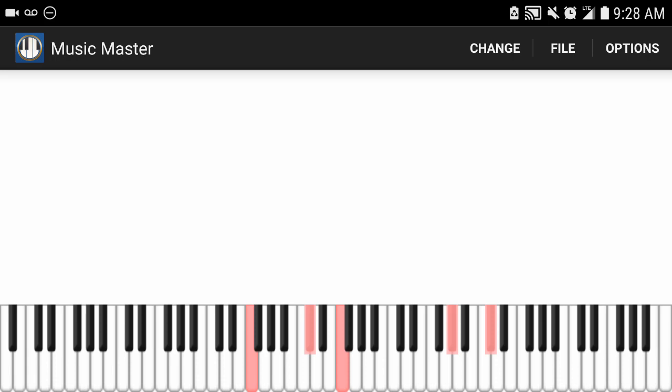Let some, okay? Left hand we have D flat, A flat, D flat. Right hand we have A flat, D flat, E flat, A flat. Let some. Left hand F, D flat, F. Right hand's gonna stay the same. A flat, D flat, E flat, A flat. Let some drops.